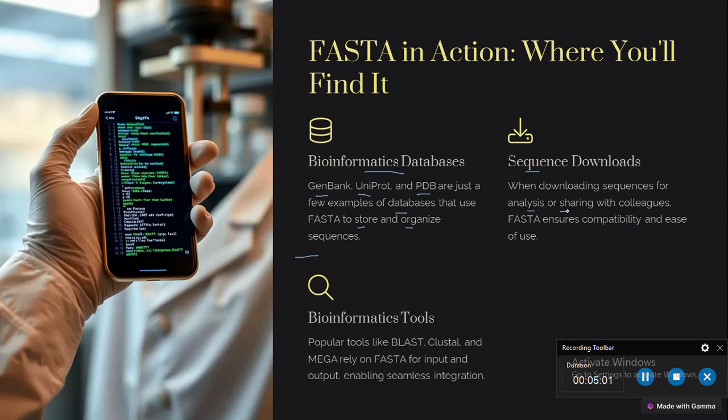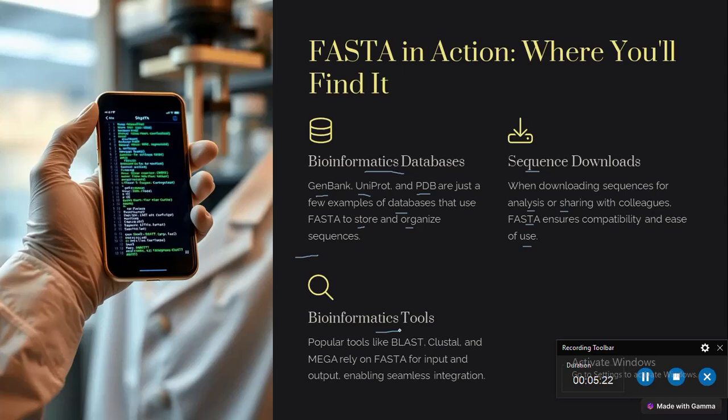in which language will the information be? It will be FASTA. And this ensures compatibility and ease of use. What else? Bioinformatics tools. These are the tools that I use to analyze this data and get insight from it.